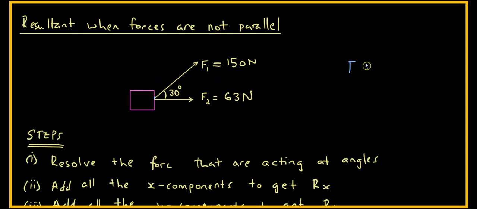So last time we saw that when we have vectors that are just parallel like this, it's very easy to determine the resultant. You just have to choose one direction as positive. But in this particular instance now, it's a different case. For us to find the resultant vector that is going to act on our object here, the steps that we need to follow are these ones.